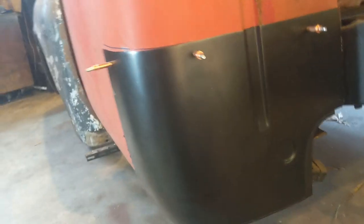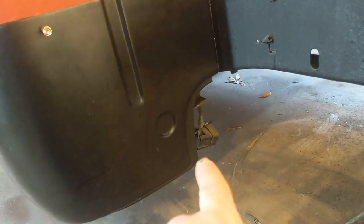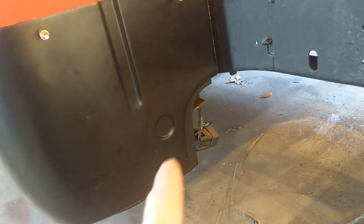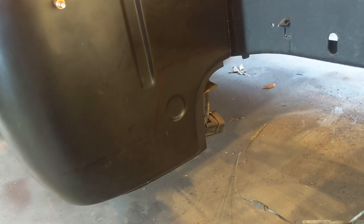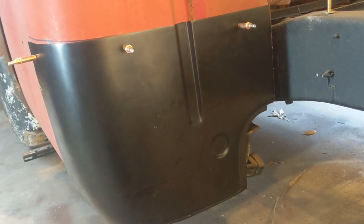It's really only those two sides that have to be welded, and then they're supposed to be the inner cab corner would spot weld to that lip and this lip that rolls under. But all of that's rotted out on that lower section. So when I go in here and cut all this out, I don't even know that there's any holding it on that lower section right there right now. So I'm going to go ahead and get that cut out. Once I get it cut out, I'll cut you back on.